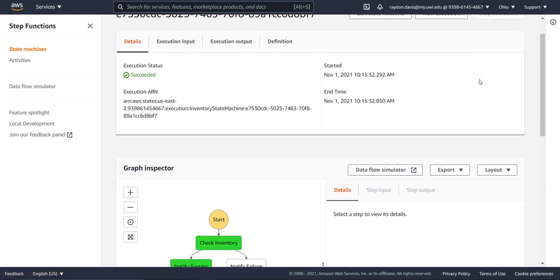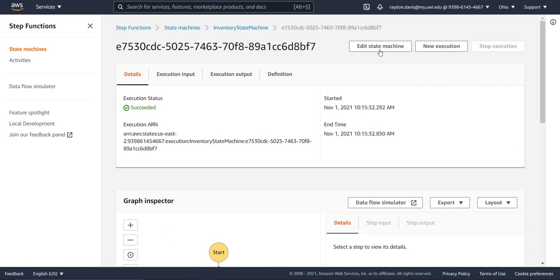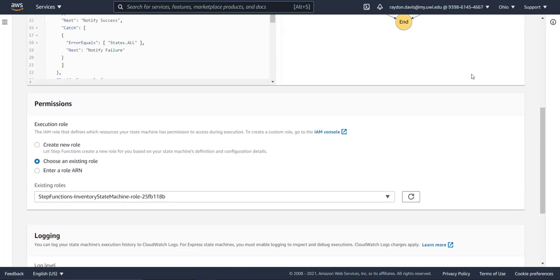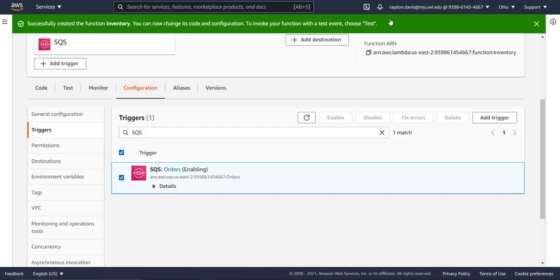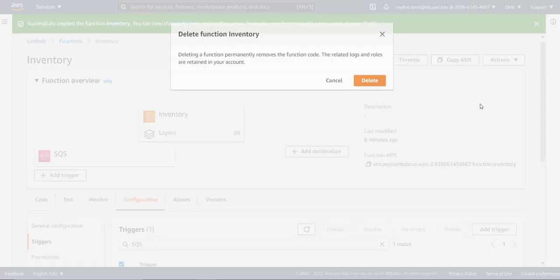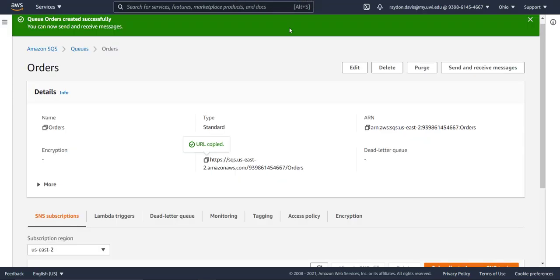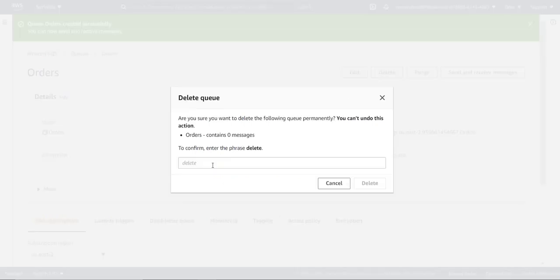So I just want to go to edit state machine. Everything's fine there, cancel this. Now we're going to inventory, actions, delete function, yes, delete. Then we're going to delete this orders queue.